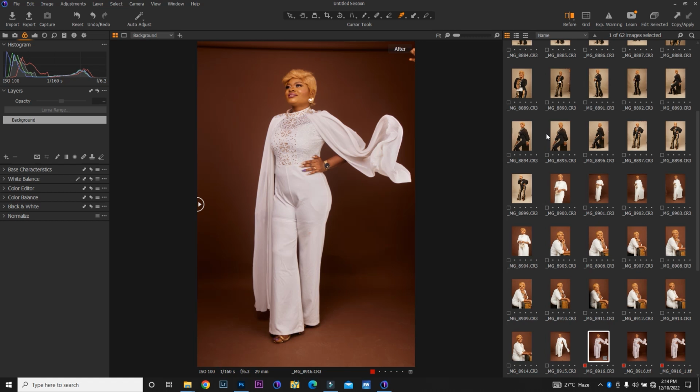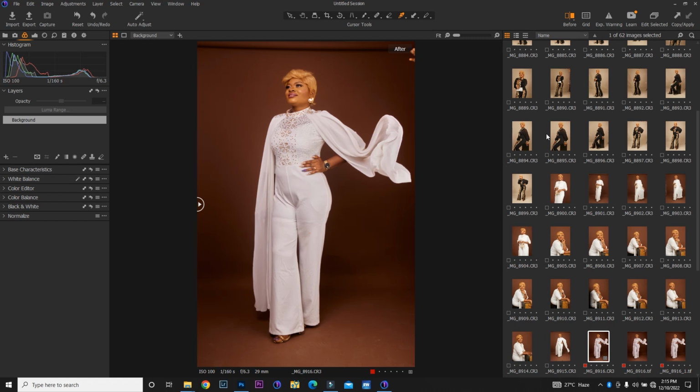So this is an exciting time, but I'm going to divide this video into three. The first is the face retouching, the second is going to be the clothes retouching, and the third part of the video is going to be about the background, how to make it smoother than it is. All right, so let's jump right into the video.